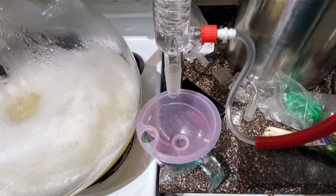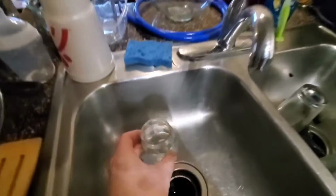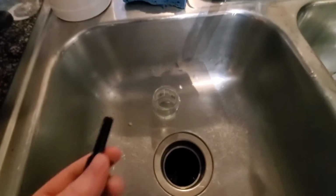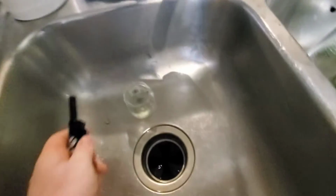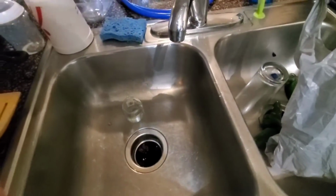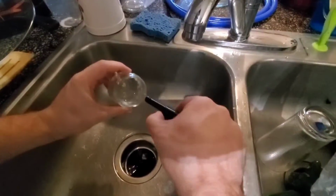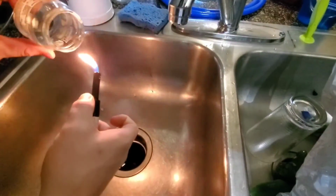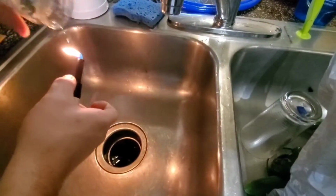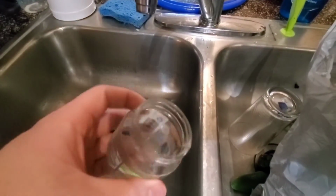A little bit of the distillate in a baby food jar just for teehees and tahas. Oh, I'm so scared. Hold this for me, yeah? Smells alcoholic. I don't know, maybe methanol's not flammable.